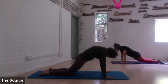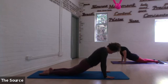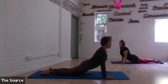Now, you've got to squeeze your bum. You want to open up the front of your pelvis, lift up through your chest, and press out of your arms. These are a lot of the same connections that we're going to need in a second for our side bend. Hold it here, isometric work.